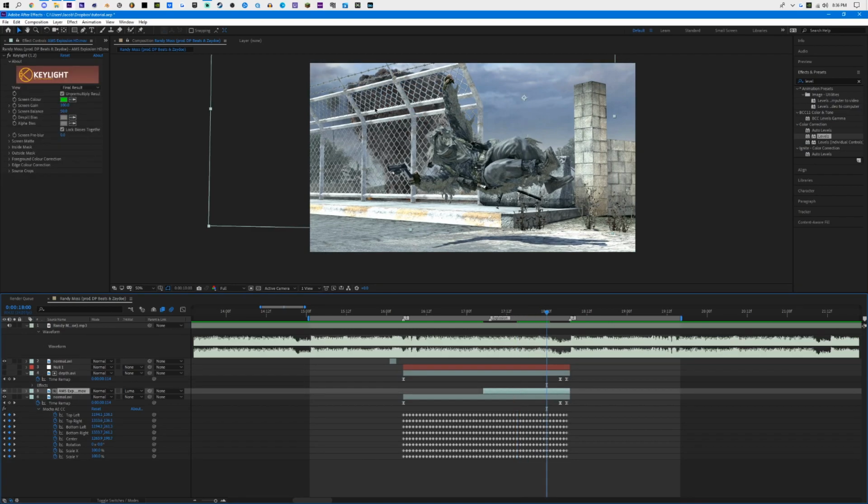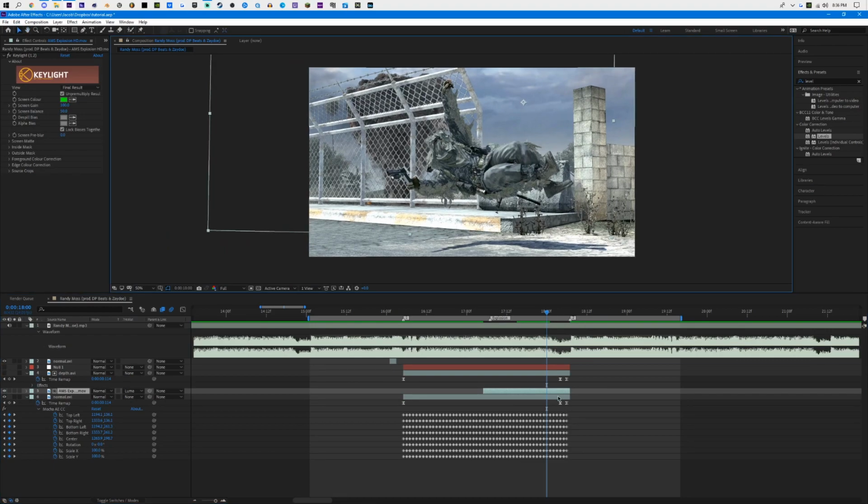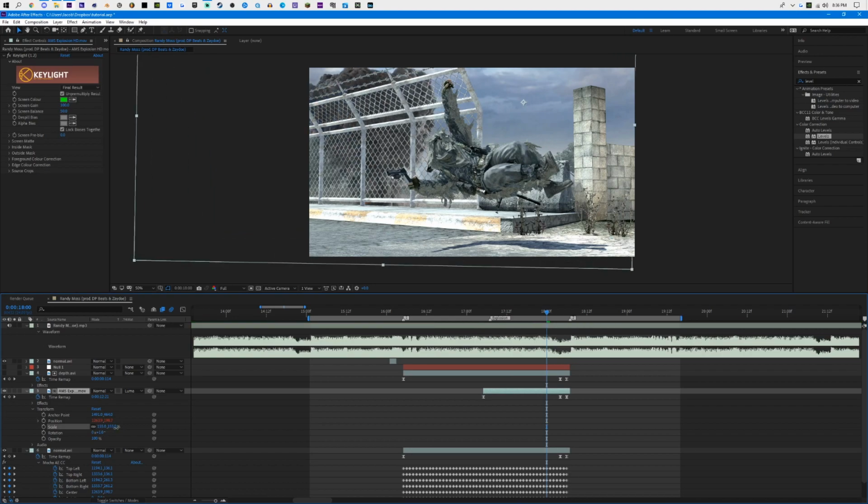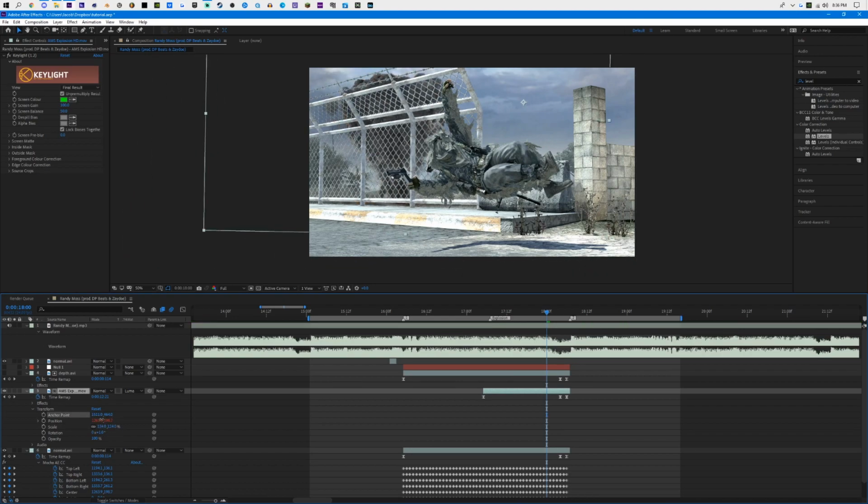And as you can see, now the explosion does play in the background. Let's say I don't like where that's at, I can easily go into the scale and anchor point, and I can play with it and change it around to how I like it. Let's say I want it to be a bit more down. So yeah, you can play with that. And now let's watch our clip and see what it looks like.